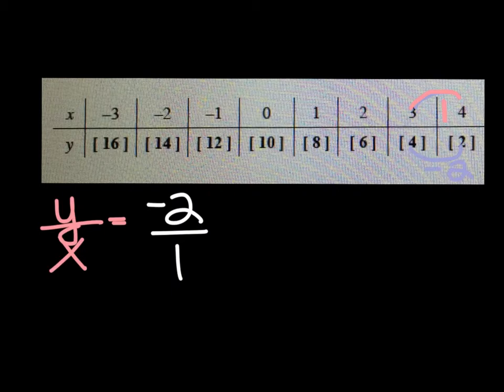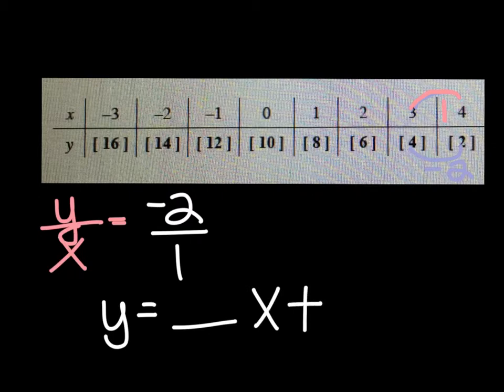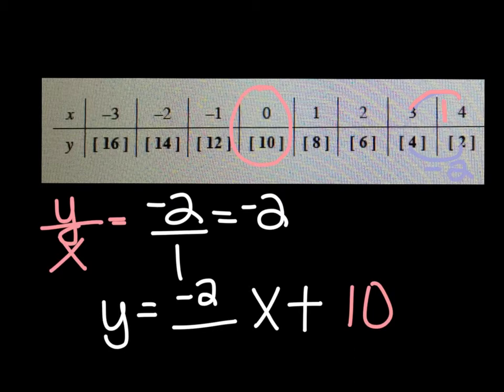So we're going to use that to write an equation. How we're going to do that is we're going to have an equation like Y equals some number times X plus our Y-intercept. And our Y-intercept is going to be this value in our table right here of (0, 10). So that value goes there, 10. Then this number times X is just going to be the rate of change that we found above, -2 over 1, or just -2, because -2 over 1 is really just -2. So that equation should work for our table.